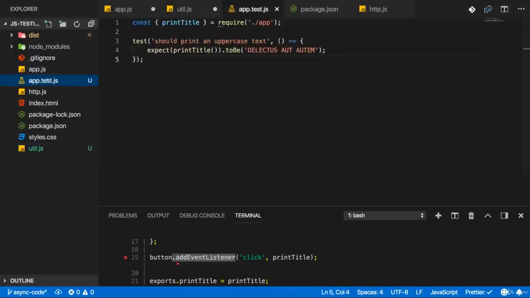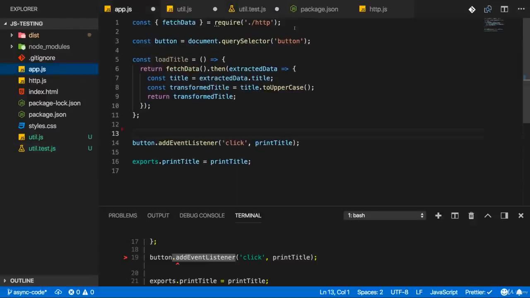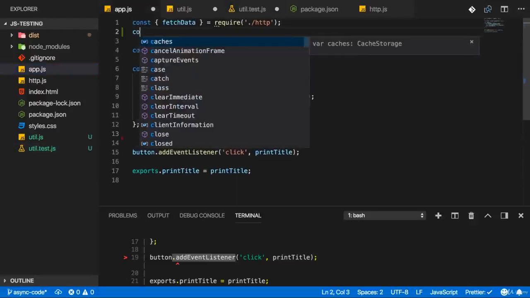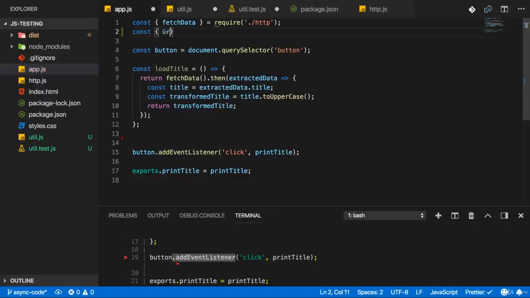So we can rename that testing file here to util.test.js and we import print title from ./util. And in app.js, since I removed print title from there, we also need to import print title by requiring it from the ./util file here.